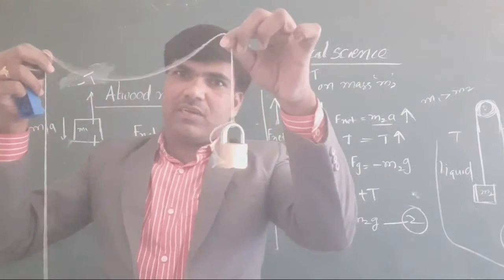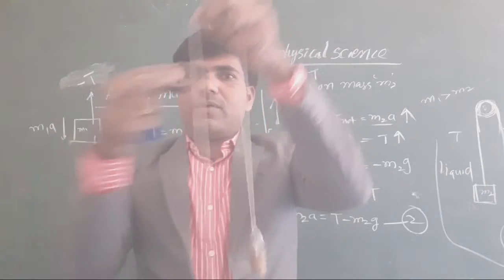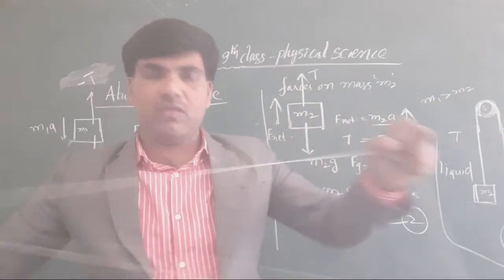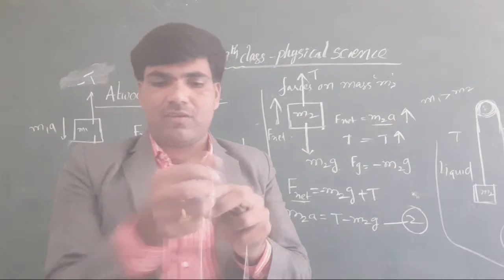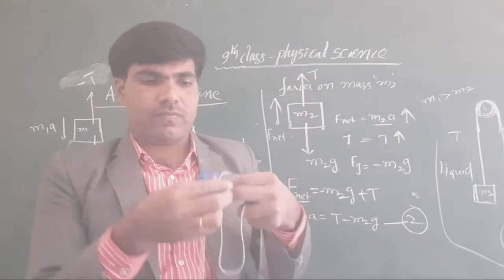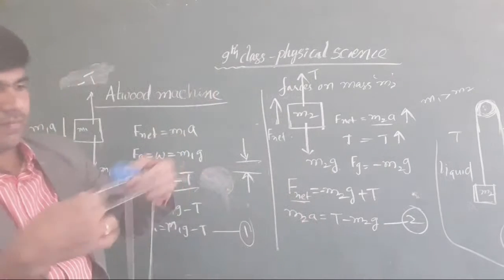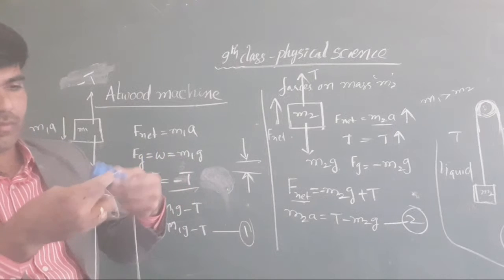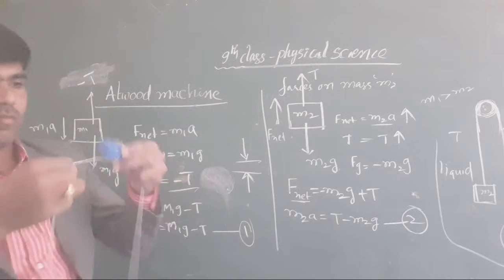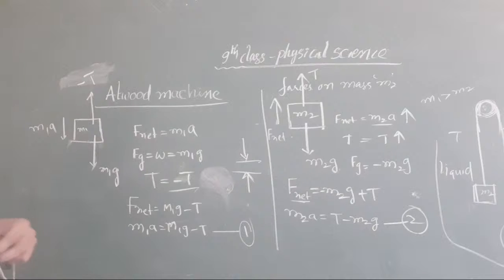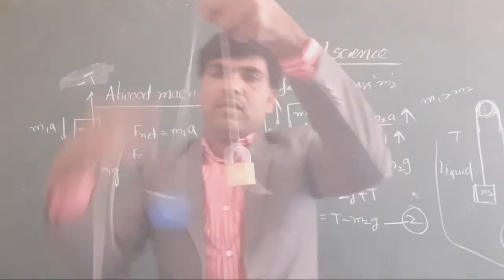You take it here like this arrangement. It is a weighted material. I am adding it here, and another one I am taking here. Now this is the plastic thing. This side I am taking the plastic things here. Clear, students? This is the only thing I have taken here.